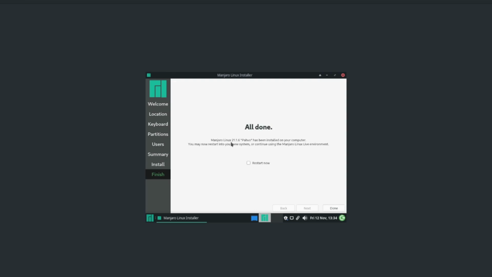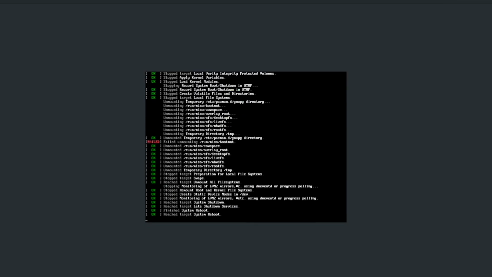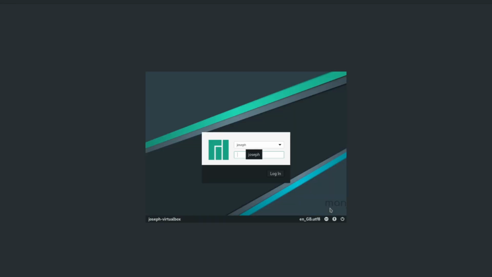And that's it, we're all done. So now we can click on the Restart Now button here, click Done, and now our virtual machine will restart. And because we have selected the hard disk as the first in the boot order, it should boot up fine. If you're doing this on hardware, you will need to pull out your live USB before you can boot into the system, as your system will boot from the USB first, as it would be the first in the boot order.